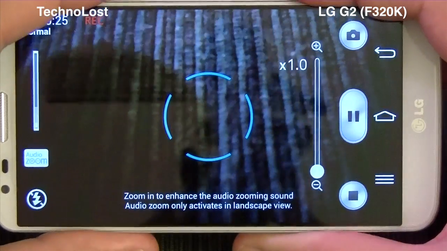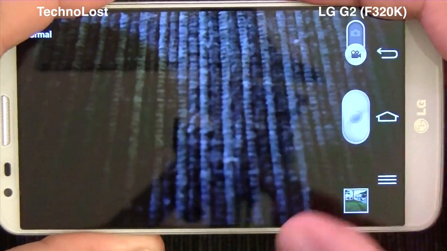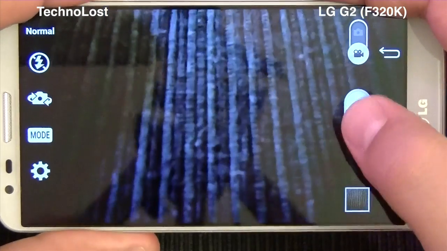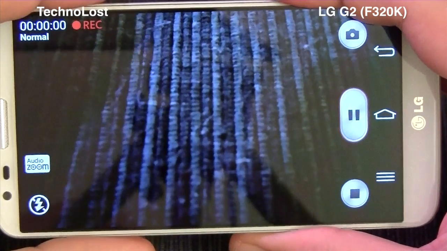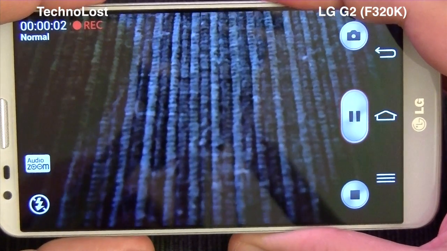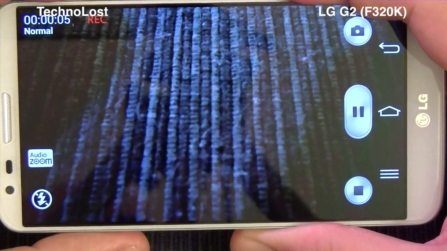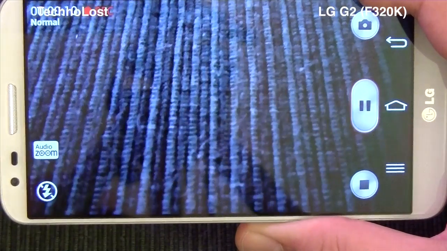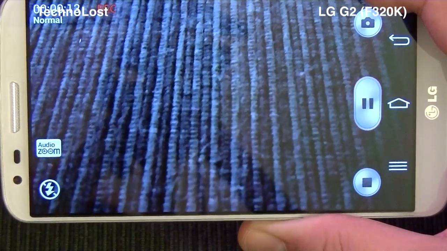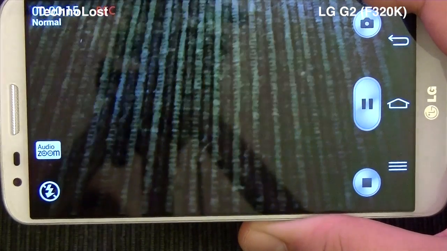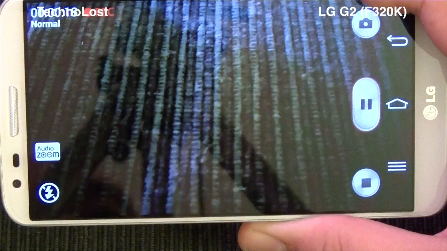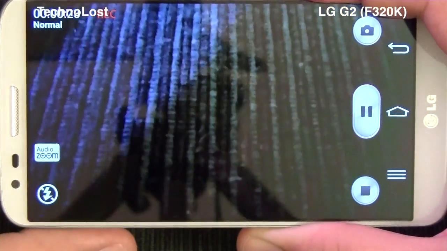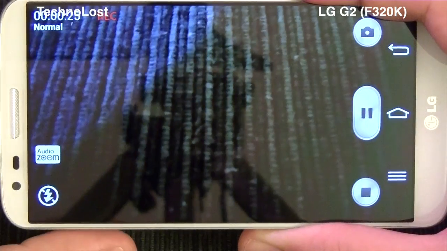So I performed some tests, and from my tests I can tell you that we don't have that much of a difference using audio zoom, at least if we are in a place where there's so much background noise. If you are in a quiet place with not so much noise, and you have a precise source of your sound, then if you direct the audio zoom on that source, you can really hear a little bit of difference. It's nothing really dramatic, but there's some difference in amplifying.